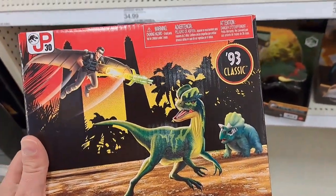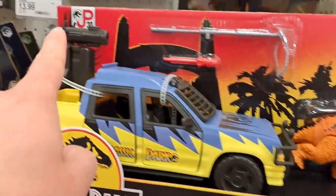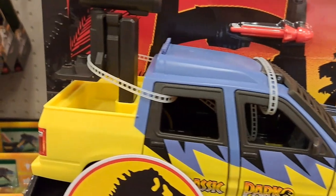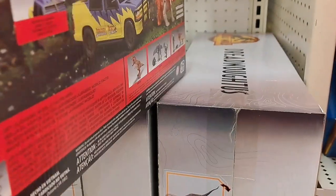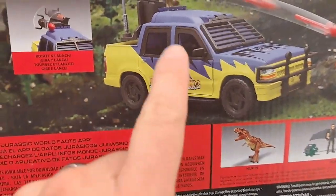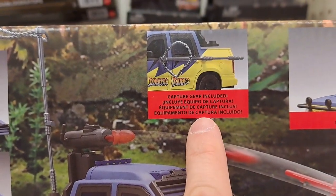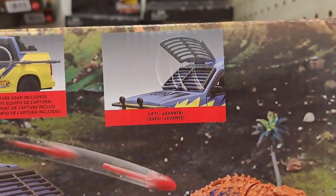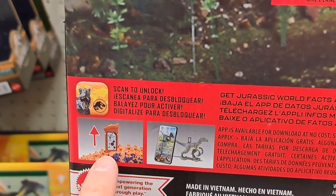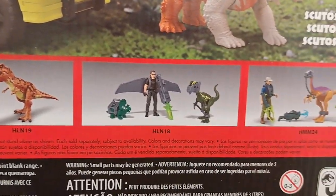See if your Target has these toys. Check out this awesome Track and Explore Vehicle Set — Jurassic Park 30th Anniversary, '93 Classic. It's got the old Jurassic Park logos and that old-school feel to it. We got a little launcher — rotate and launch, captured gear included. The dino also has a little tracker chip you can use in the app. These look like toys that should be coming out soon.